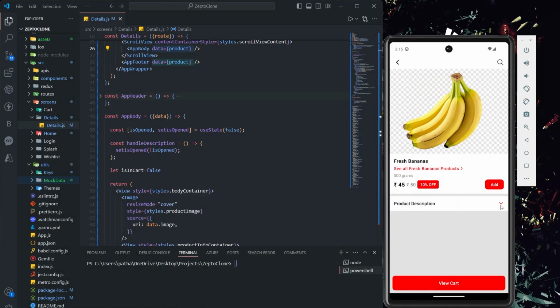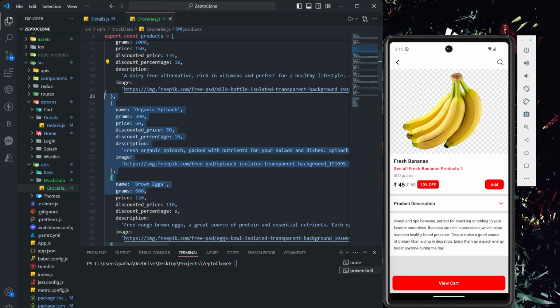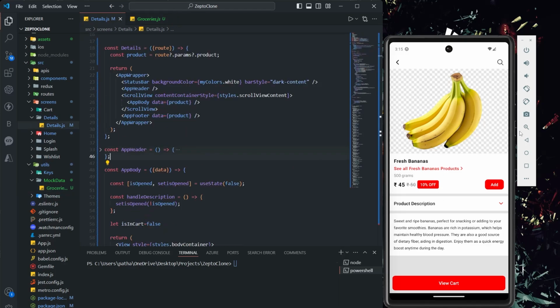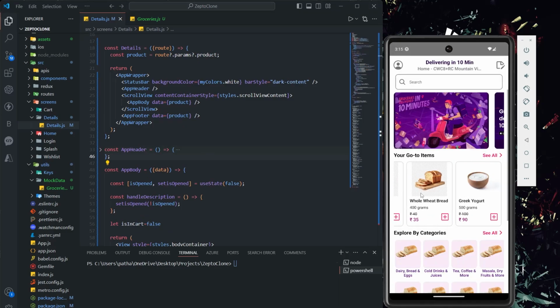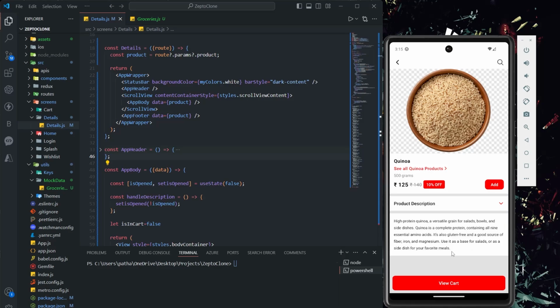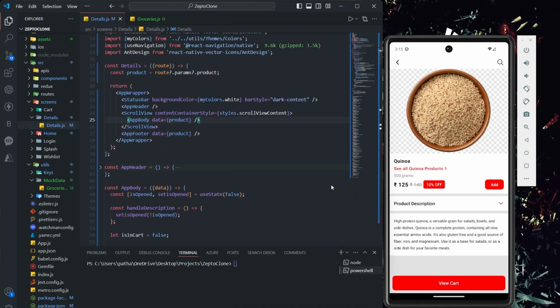So you can see I have added the description as well, and in fact let me show you this mock data. See, description, discount price, I have added everything, and you can see the actual product prices also. Let me select one more product, okay, let me select this one. See, you can see that particular title, image, price and discount, and that particular product description as well, right, perfect. That means every data here is dynamic right now, perfect.